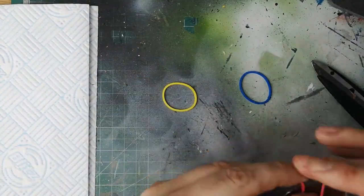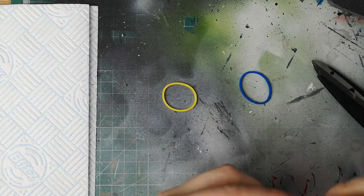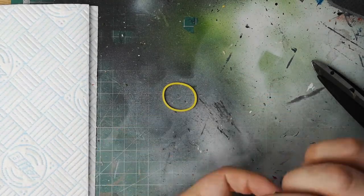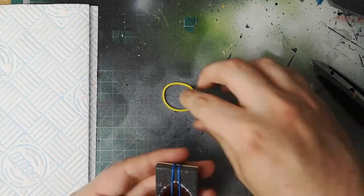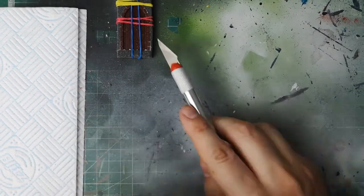I noticed that the foam was peeling away from the door a bit whilst drying, so I used some elastic bands to keep it secure while I worked on the basic window shapes. My friend had requested a little window to go with the door, so I made that out of foam too.